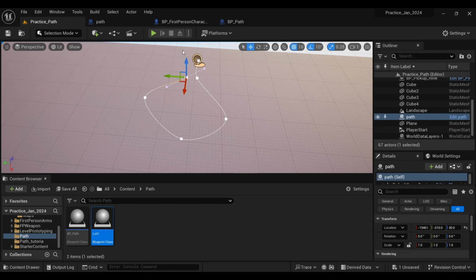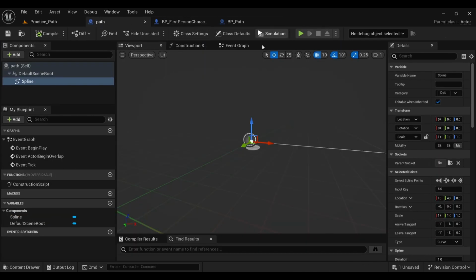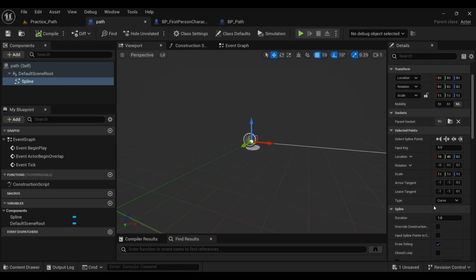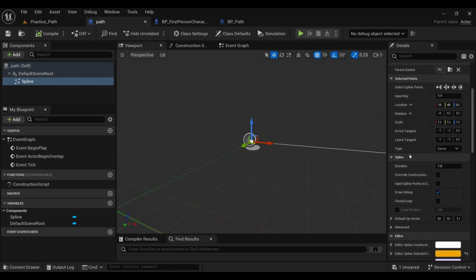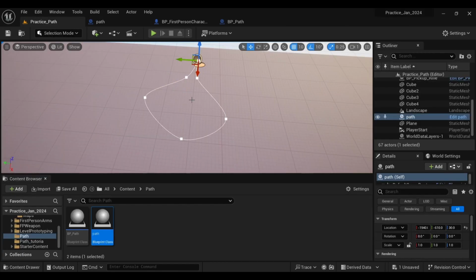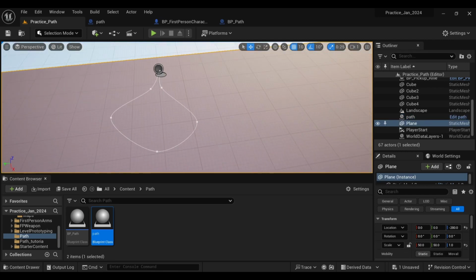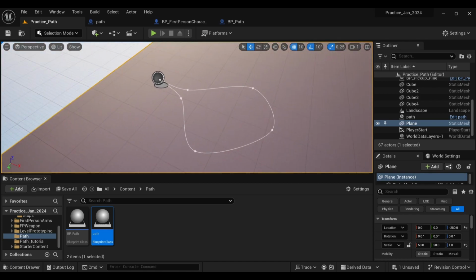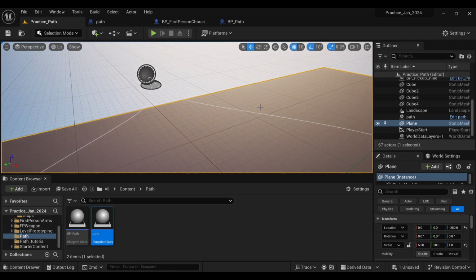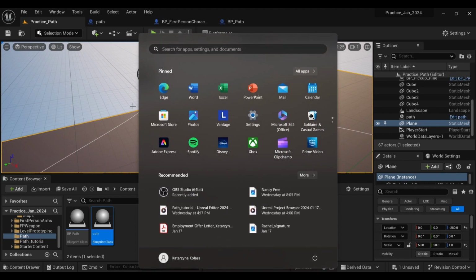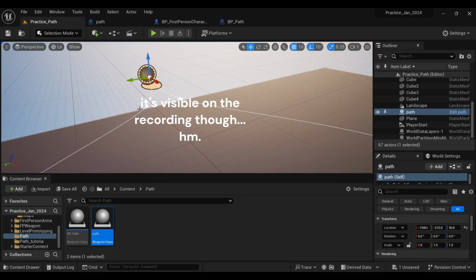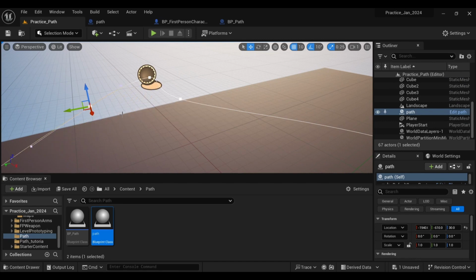And if you want it to be looped, you have to go to your blueprint path, and here on the right in the details you choose closed loop, compile, save, and your loop should be closed. Mine doesn't look very good, but you can just edit it whenever. I don't understand why I can't see my cursor in the viewport. It's very annoying, but okay. You see? So you can work with it like that.